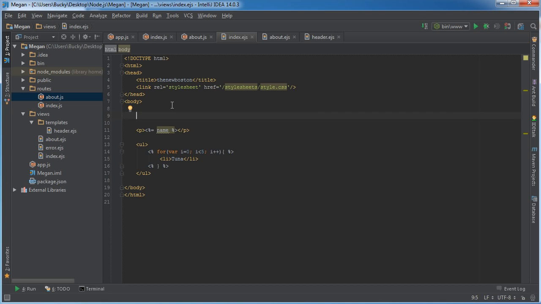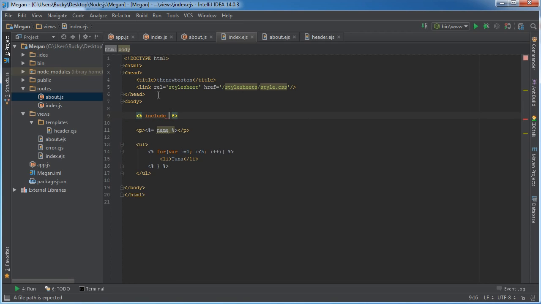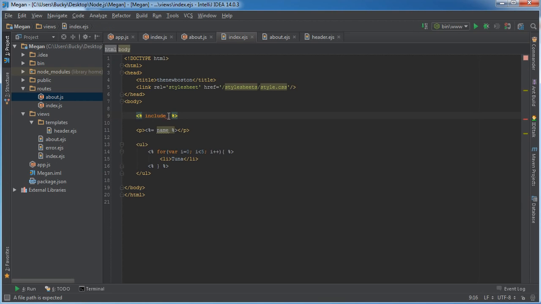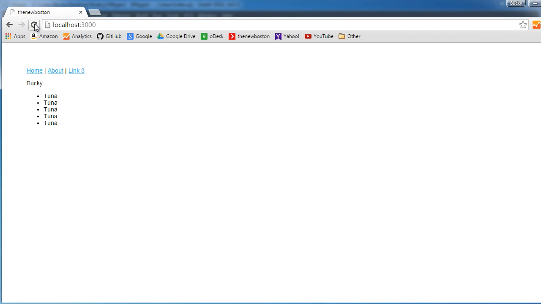Anytime we want to include a little bit of JavaScript, we already learned how to do that, just write include. And remember, the location of our navigation is templates/header.ejs. So include templates/header.ejs. Now I can go ahead and run this right now and you guys can see what's going on.